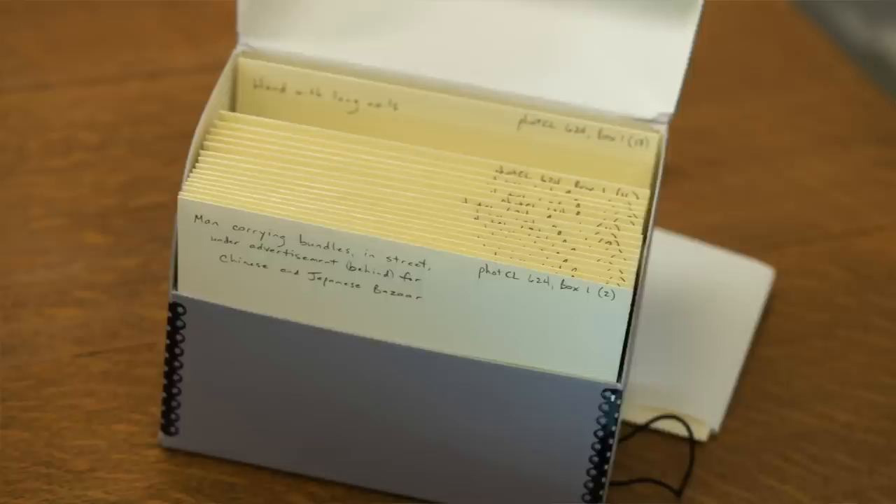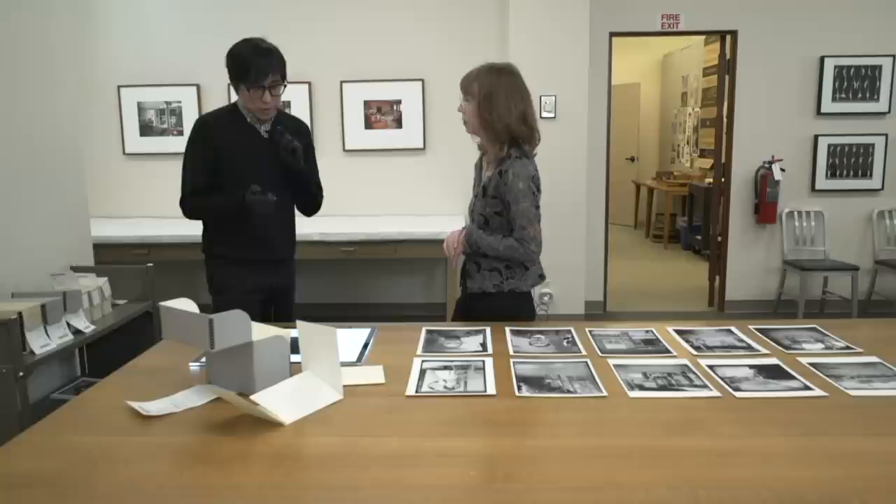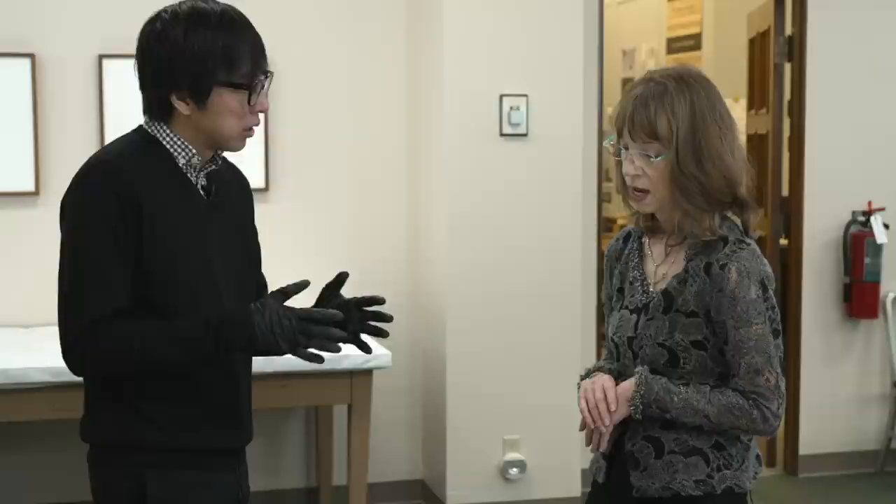Hi, I'm Li Wei Yang. I'm the curator for Pacific Rim Collections here at the Huntington, and today we're with Lisa C, looking at the Lisa C collection, which contains over 300 glass plate negatives from Los Angeles' old Chinatown, roughly from the 1890s to the 1900s. Lisa, can you tell us a little bit about the original provenance of this collection?